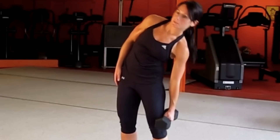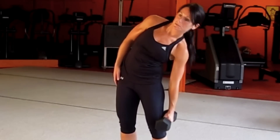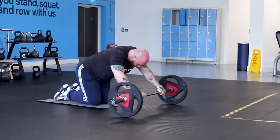Oblique work is a little bit more optional. If you want to train your obliques, consider doing some spinal lateral flexion exercises or lateral rotation exercises — for example, some side bends or a rotary machine. This is more optional because the obliques also contribute to spinal flexion, just like the rectus abdominis. So simply by doing exercises like the ab wheel rollout or the dragon flag, you'll still be training your obliques a decent amount as well. But if you really want to optimize the size of your obliques, consider some isolation exercises for those as well.